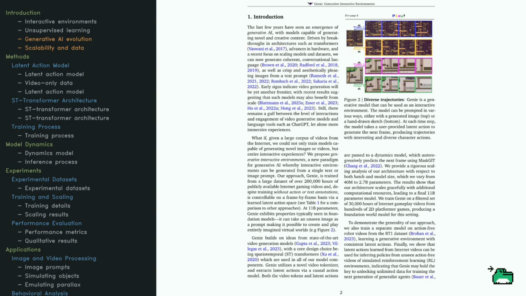Look at the figure here. Genie starts with a generated image or sketch, and produces frame sequences influenced by user-driven latent actions. This means you interact with these environments in real time, making them dynamic and engaging. Genie is scalable. Its sophisticated architecture handles massive data effortlessly, hinting at potential for even larger models. And it's not just limited to game data. It's tested on robot videos too, demonstrating its versatility. This could be pivotal for developing more general AI systems.